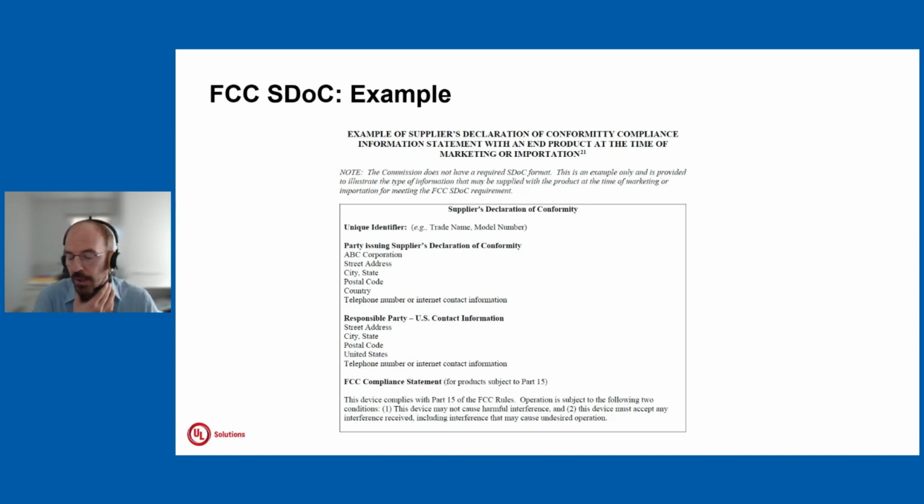If you are familiar with the CE marking and the declaration of conformity, many of these items are also present in the CE declaration of conformity, which is the model name of the product, who is the responsible party, or who is saying that the product is in compliance in this case. And at the very end, there is a standard statement. And this statement also, in the specific case of FCC 15B, needs to be written in the supplier declaration of conformity, but also needs to be part of the label of the product.